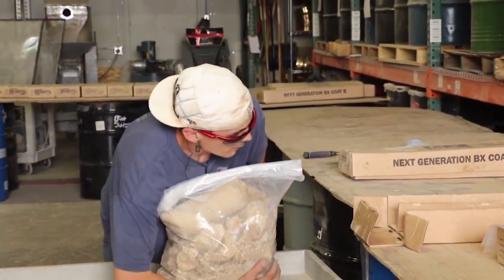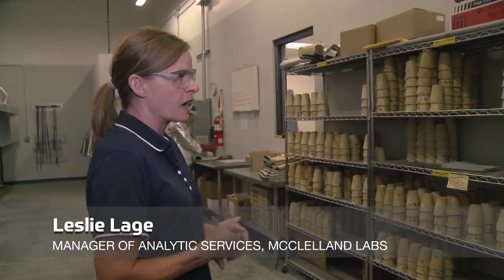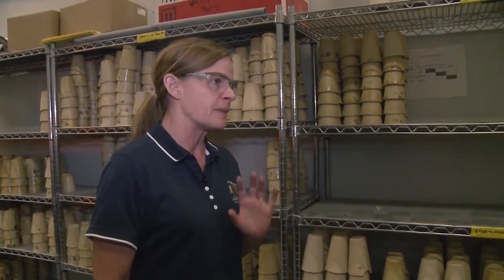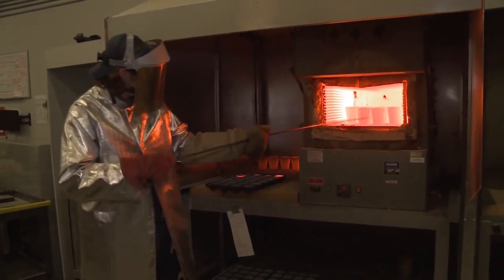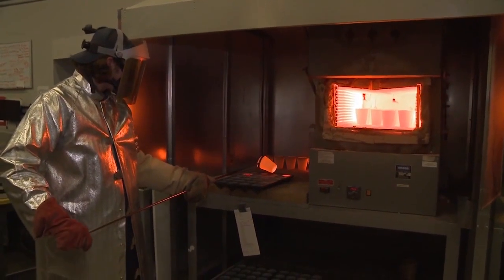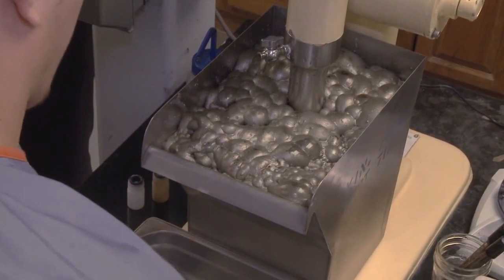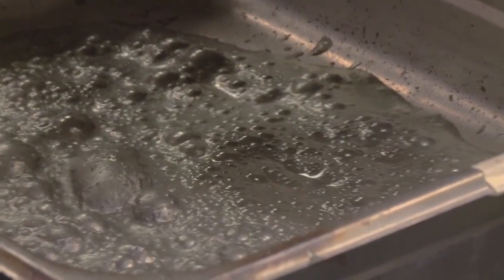The samples have been prepped already — ground to a flour consistency. We weigh 30 grams and put it in one of these crucibles. We also add a scoop of lead oxide-based flux so that when we put it in the furnace, the lead oxide turns into lead metal and collects all the precious metals, falling to the bottom of the fusion. We're determining the concentration of gold or silver in the sample.